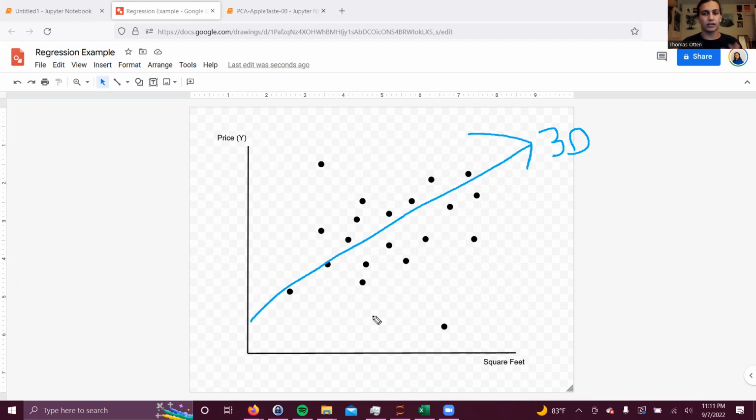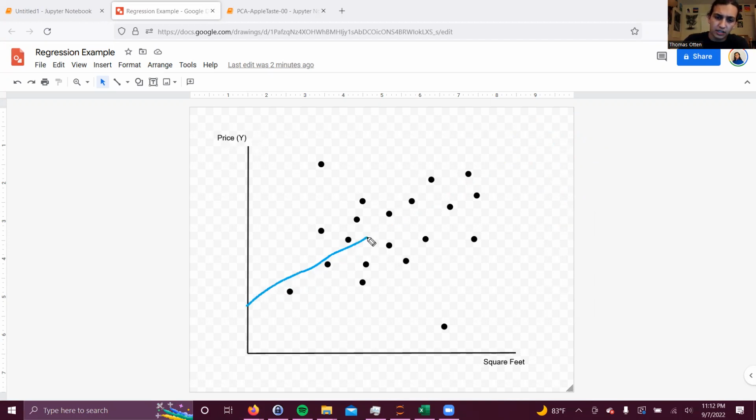That's what we are looking for, that golden number of what the relationship is. It might be 50, it might be 3. We don't know, and so we use the computer to figure it out. What the computer does is it calculates a method of finding the line that is as close to as many points as possible. This is called ordinary least squares.